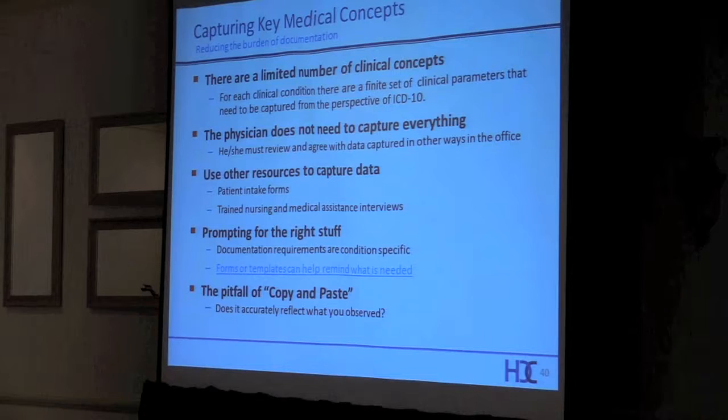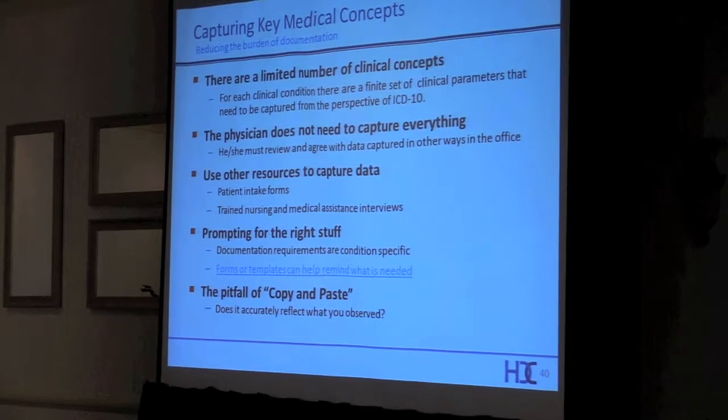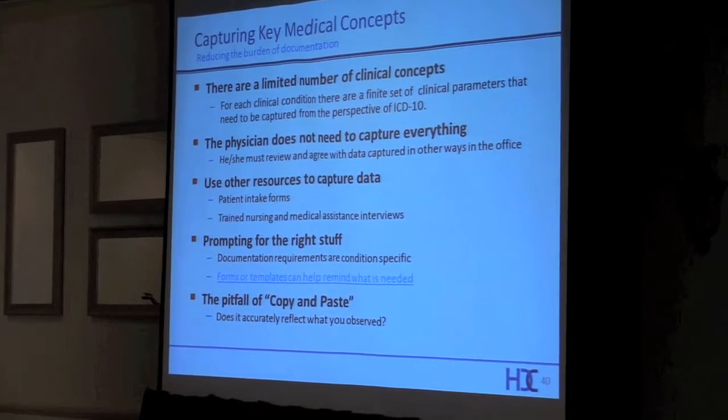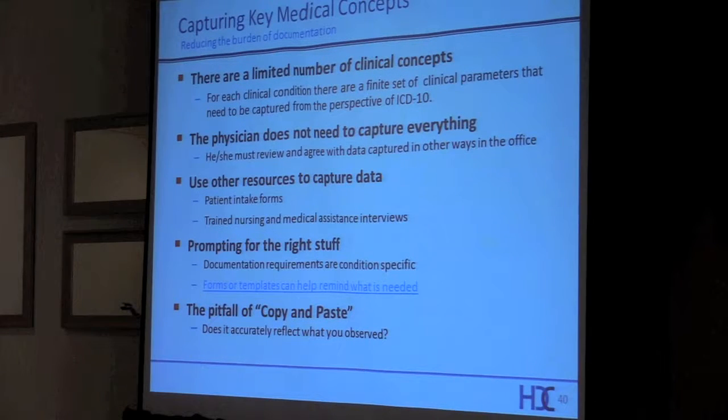If someone has an open fracture, what Gustilo class is it? If they have a physeal fracture, which Salter-Harris class is it? If they have a subsequent encounter, is it normal healing, delayed healing, non-union, malunion? Identify those things. And you have to be very careful about copy and paste.